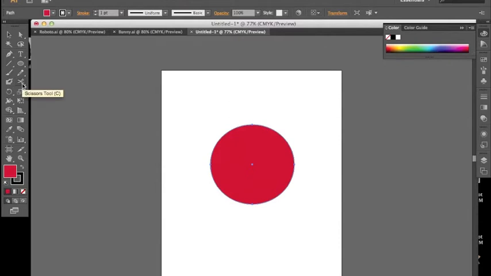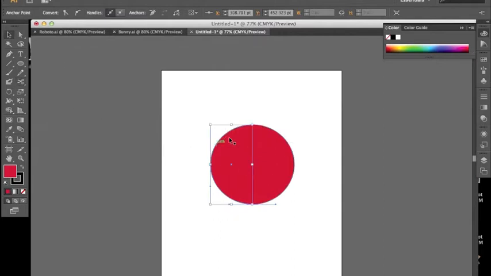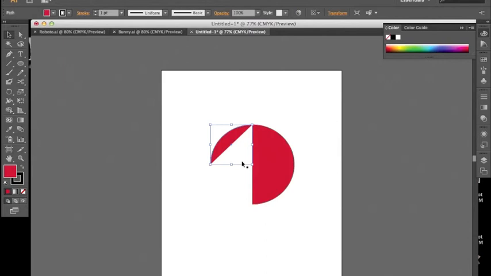to the scissors tool. You want to cut your circle in half by pushing this first anchor on the top and the bottom anchor on the bottom. And once you go back to your selection tool, it will have half of it. Delete it and delete that little sliver part right there. So you just have this half circle. So this is your shape now.